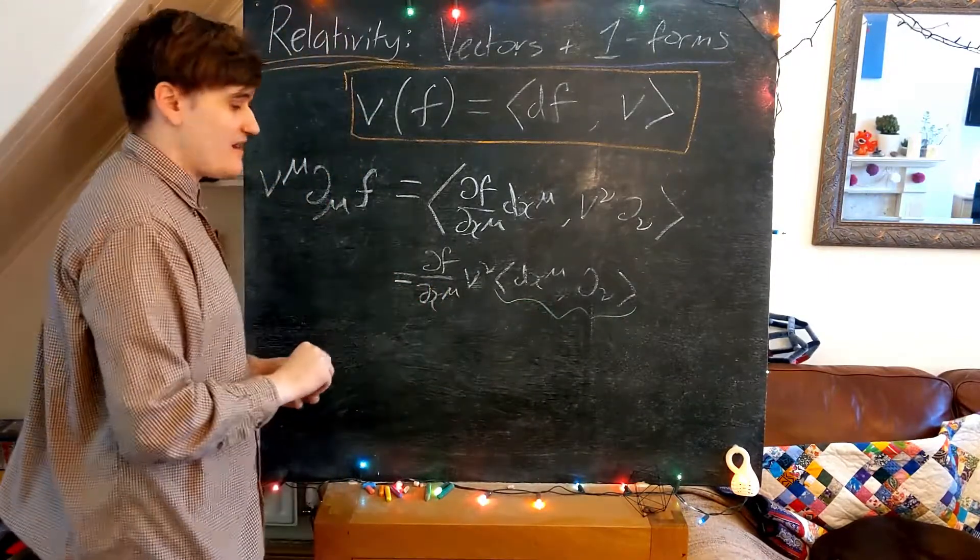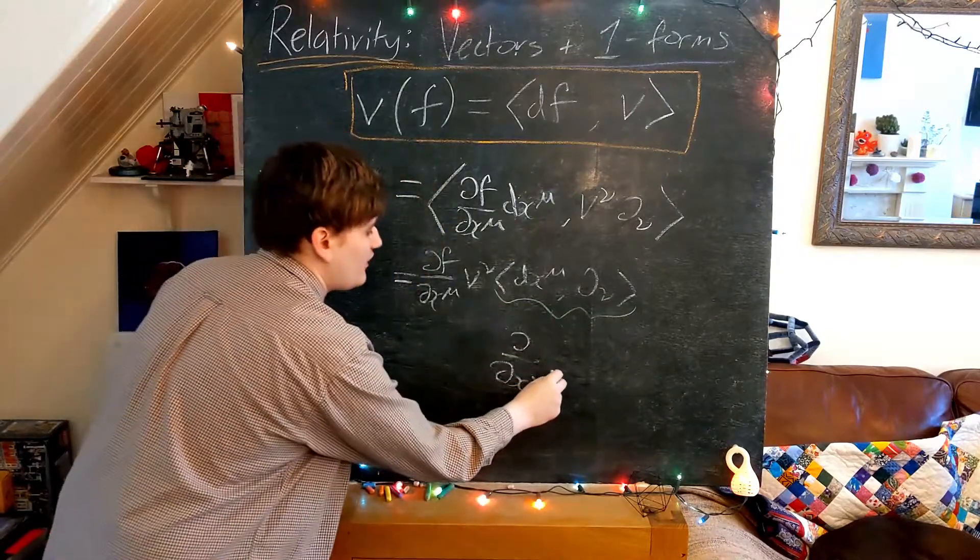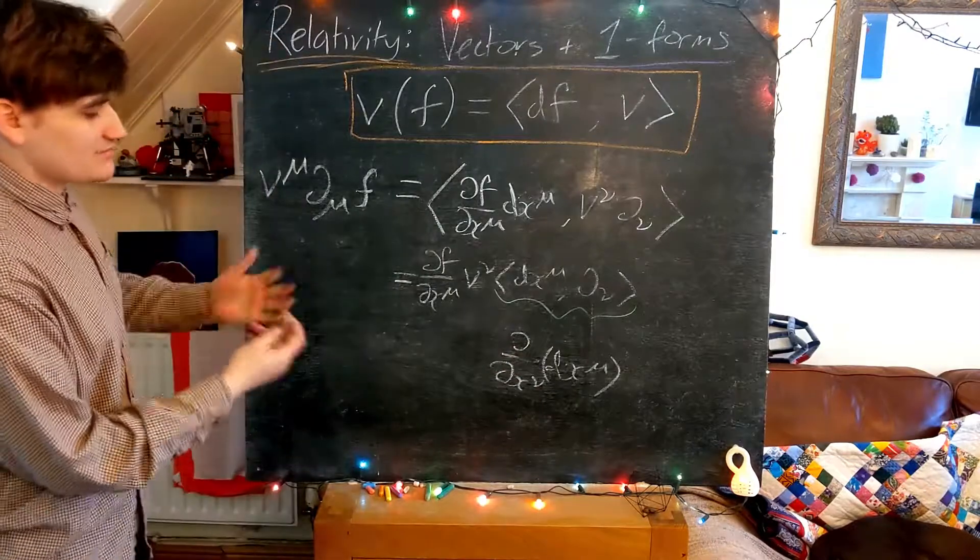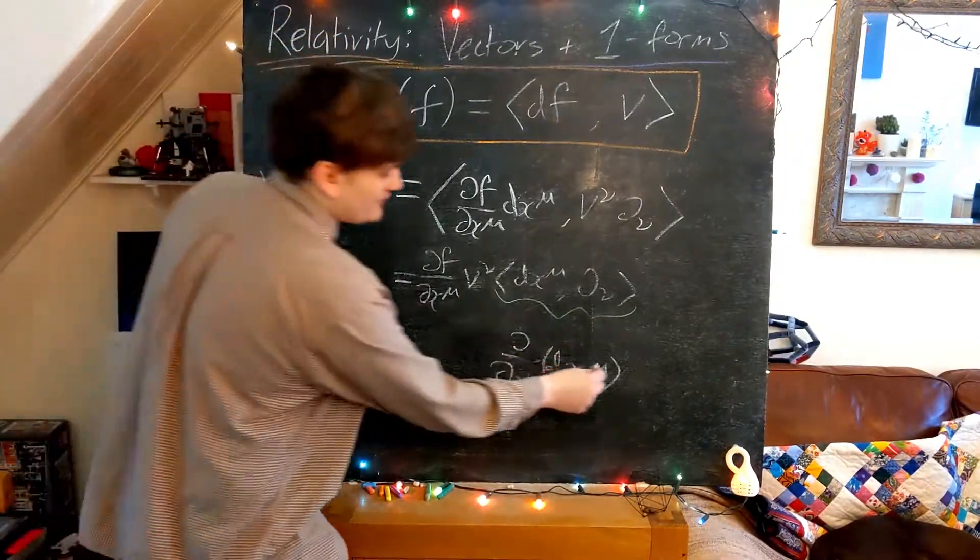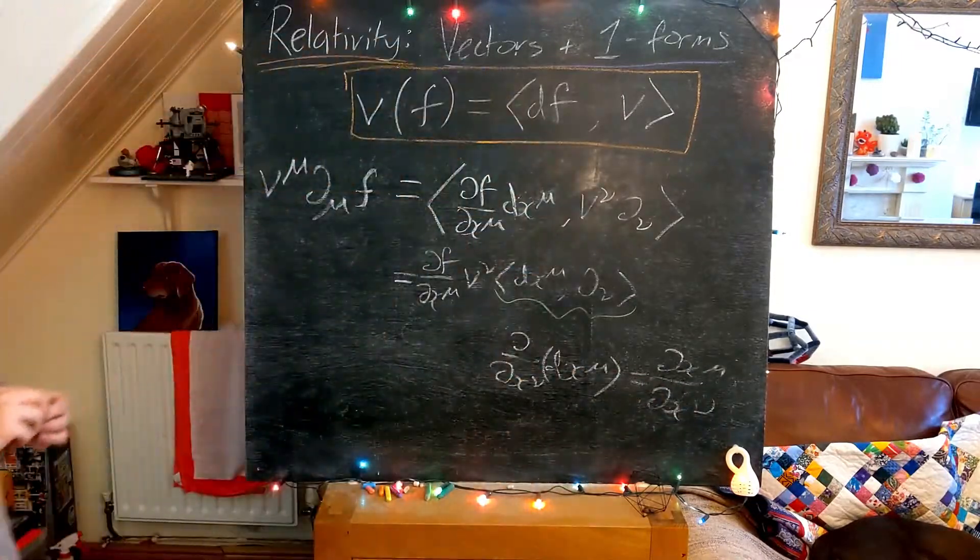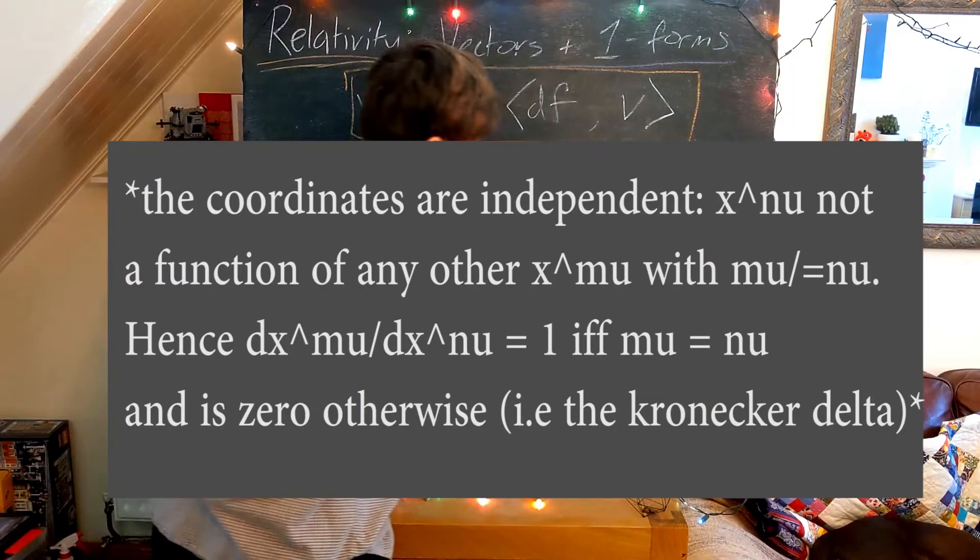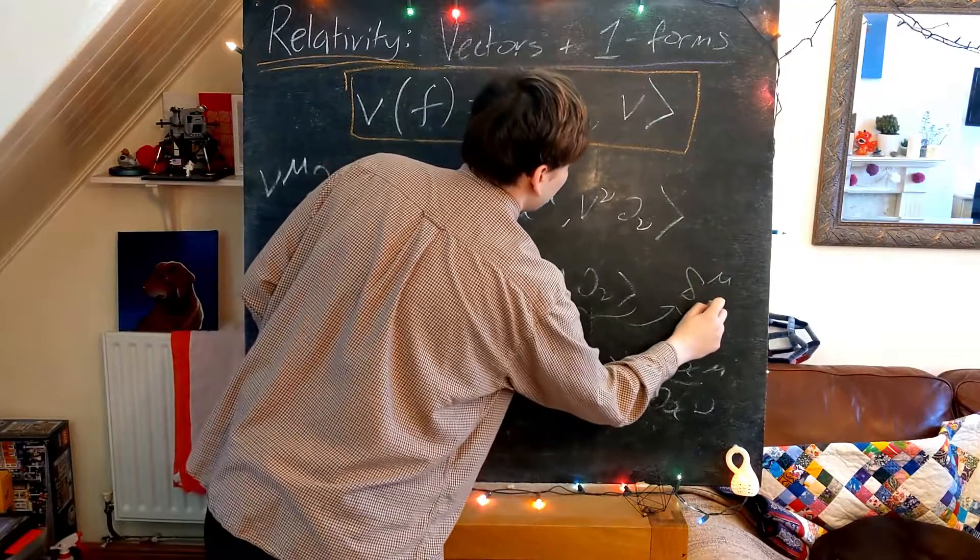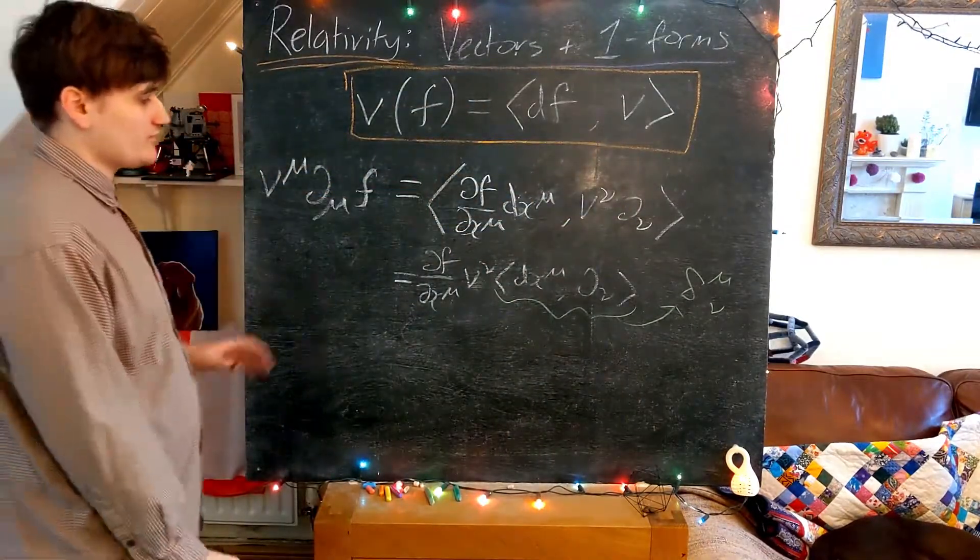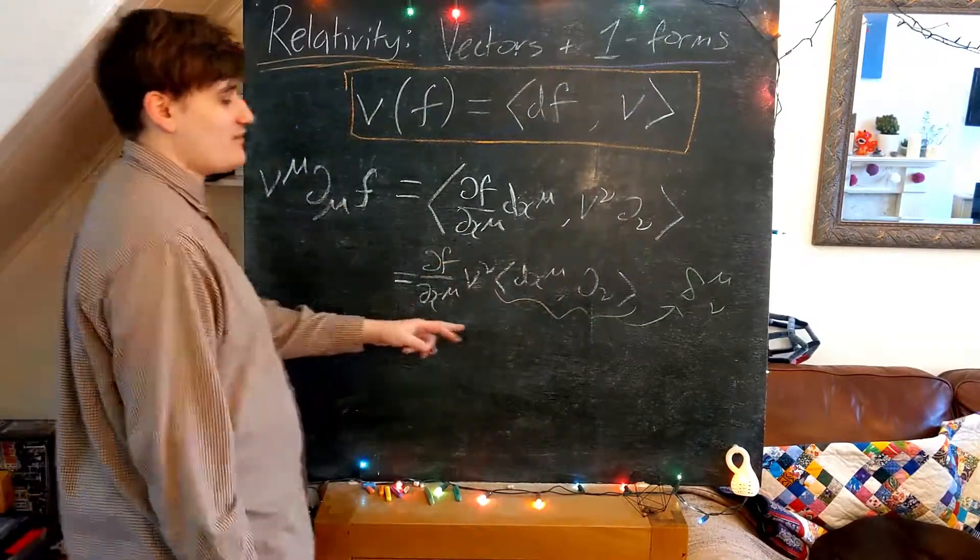So if I just rewrite these angled bracket maps in a more suggestive way, let this vector ∂/∂x^μ act on our dx^ν. And now this is a bit of confusing notation, but if you were to work all the way through with the definition of the exterior derivative, you would simply find that this is just going to produce dx^μ/dx^ν. And of course, this is just then giving us the Kronecker delta. So this expression in green is just the Kronecker delta. And now this is a general definition that we're going to use quite heavily whenever we encounter these one-form and vector contractions in this way.